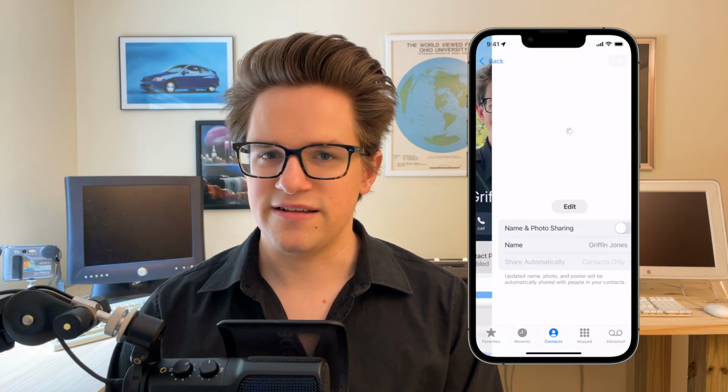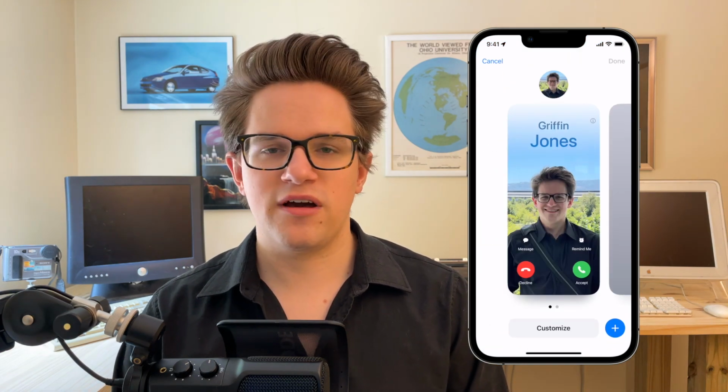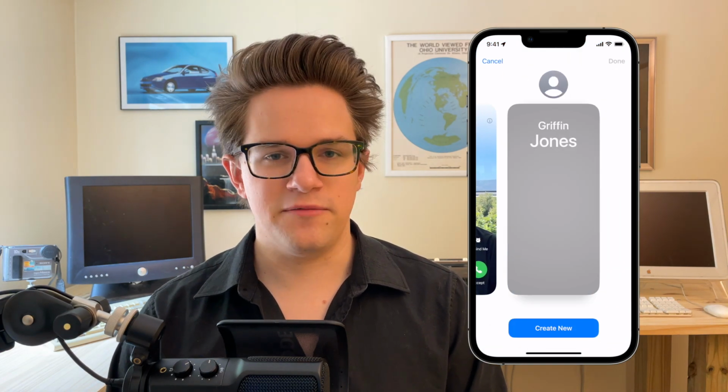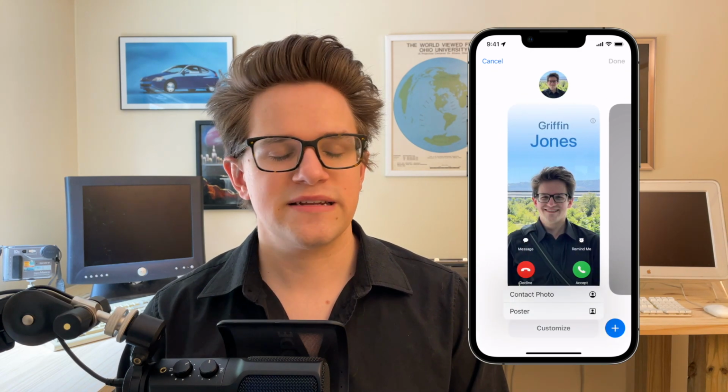The contact poster is a beautiful way for you to customize how you look when you call someone or share your contact information. You can set it up in the Contacts app, in Phone, or in Settings. Once you're in here, you'll see that you can keep multiple contact posters and switch between them at will. And each contact poster comes with a matching contact photo. The photo poster works best if you have a great portrait mode photo of yourself. You can resize and move it around by swiping with 2 fingers.